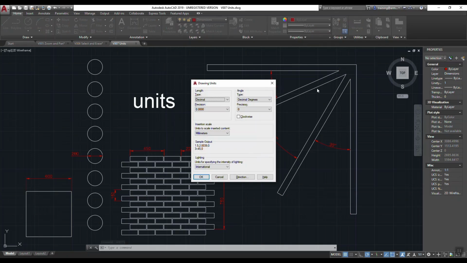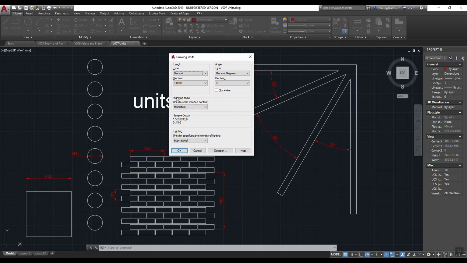Now this dialog box is going to tell us a lot about AutoCAD. We're going to first check the insertion scale here, right in the middle, and make sure it's set to millimeters. But before we move away from that, I'm going to open up this list so you can see what the choices are. You can see that I'm highlighting inches at the moment, and then we've got all of these options from millimeters, centimeters, meters, and all the way down, and you can read all the way down to the amazing light years and things like that. So it's just incredible what you can draw in AutoCAD and the units that you can apply to your drawing.